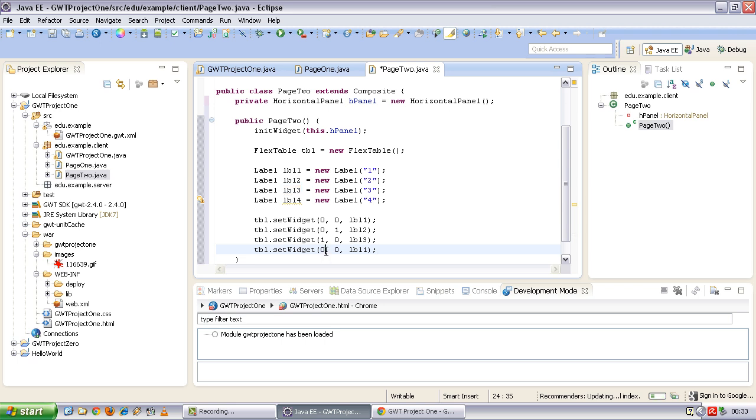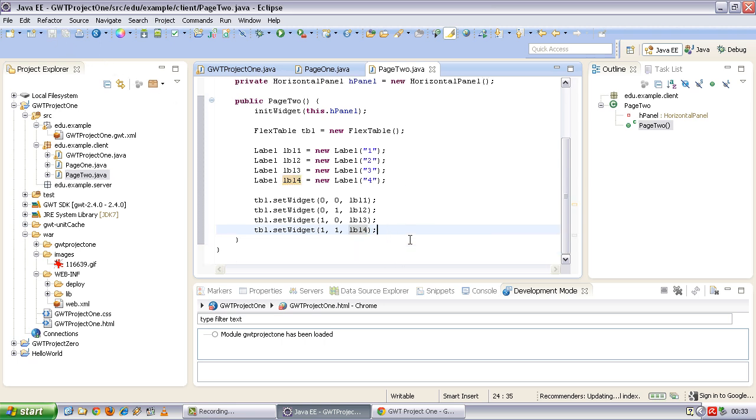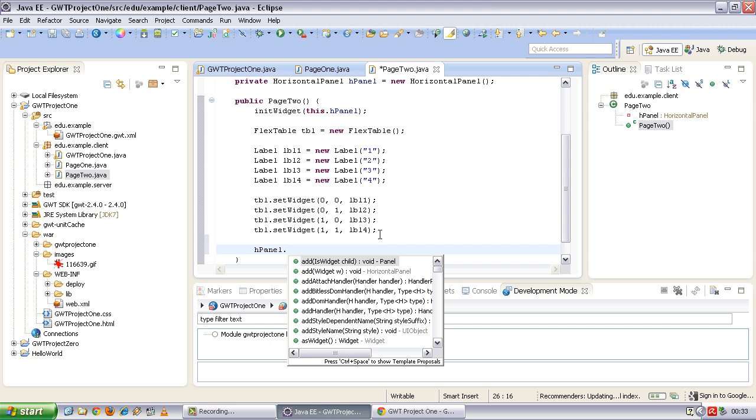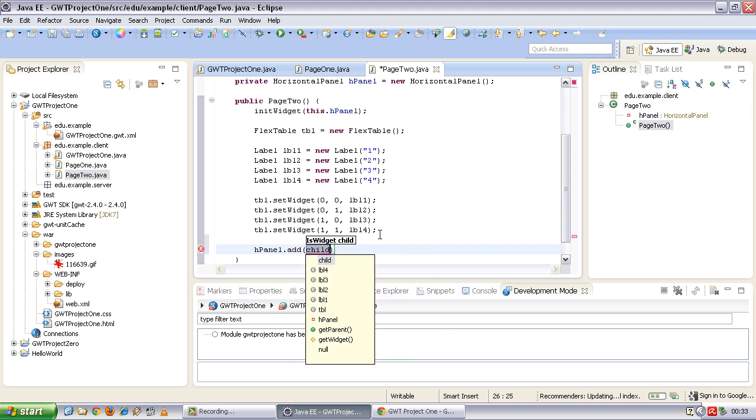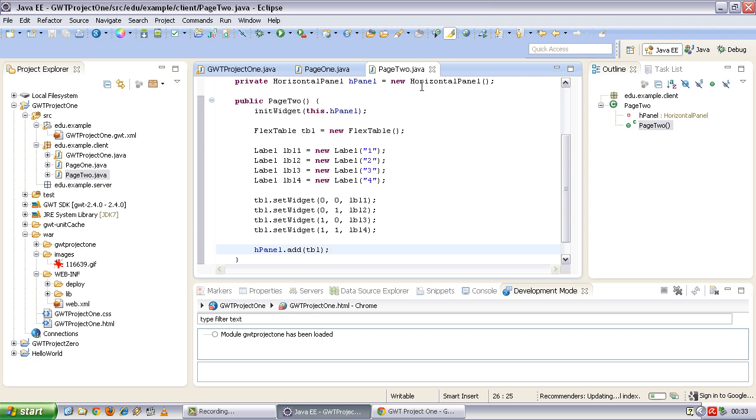And the last one, row number 1, column number 1, label 4. Then to ensure that this table gets displayed, I'm simply going to attach this table to the hpanel. So hpanel.add tbl. Okay, and that's actually it for page 2.